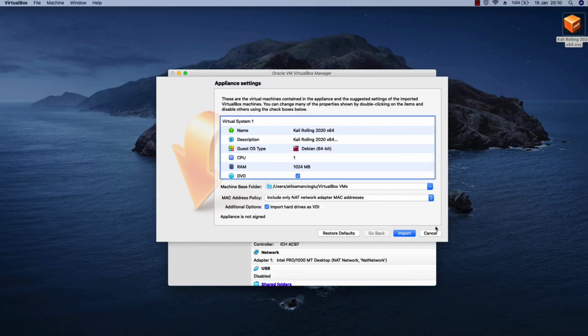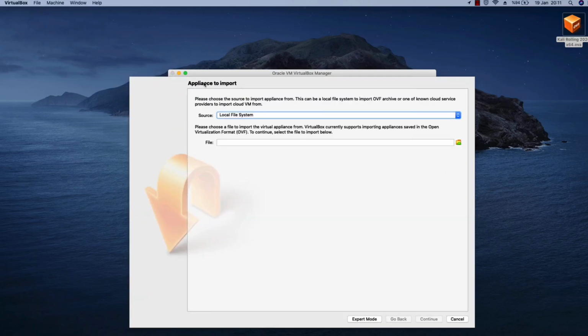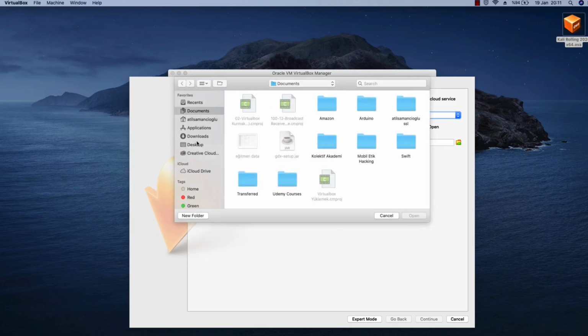All you have to do is just double click on this one and it will pop up like this. But sometimes it doesn't pop up, okay? So I'm telling you in the Mac OS because it really doesn't matter if you have Mac or Windows at this point. All you have to do is just go to your menu to File and say Import Appliance, okay? And this is only for if you double click on this OVA file and if it doesn't work. So to manually install this, you can choose this file from this icon over here, and it will bring up the same screen that you have seen before, like this.